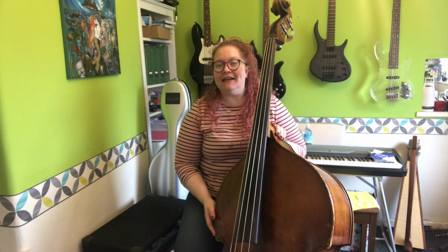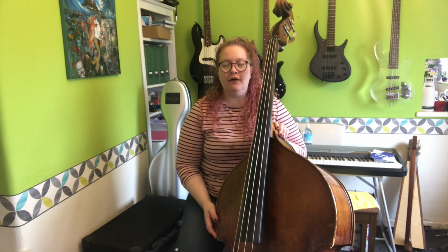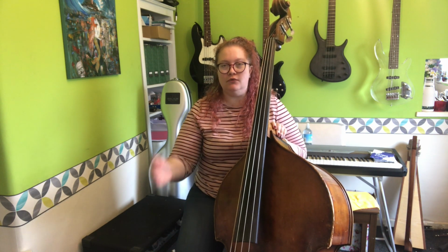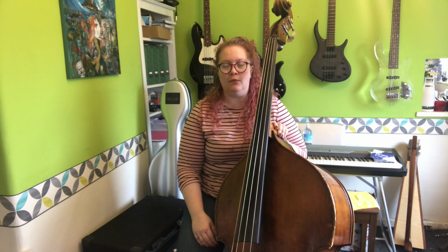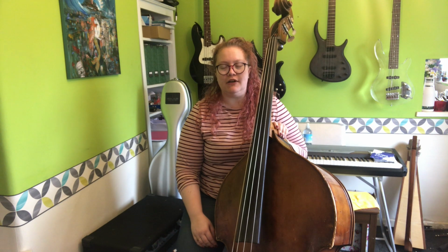So in today's lesson, we're going to learn how to play Lament to the Moon from your Timepieces Volume 1 book. This is on the first page of music and it's right at the bottom. We're going to learn the bottom one, the one with no sharps or flats in the key signature.